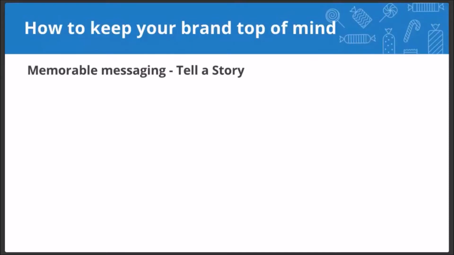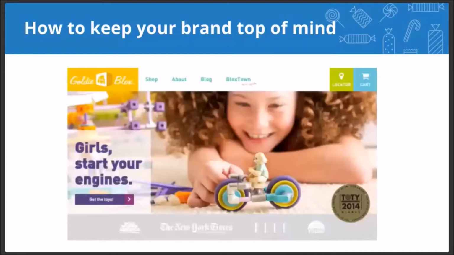And this is an example that, if you've been to other webinars with me, you've probably seen. I think it's a great example of messaging and why you need to tell your customers not only your mission as a company and your vision, but also what you believe in, and which of those beliefs are pushing you to start your store. So this is Goldie Blocks. This is an e-commerce store that sells toys. If we stopped here, you would think, okay, they are competing with Toys R Us, with Hasbro, good luck.